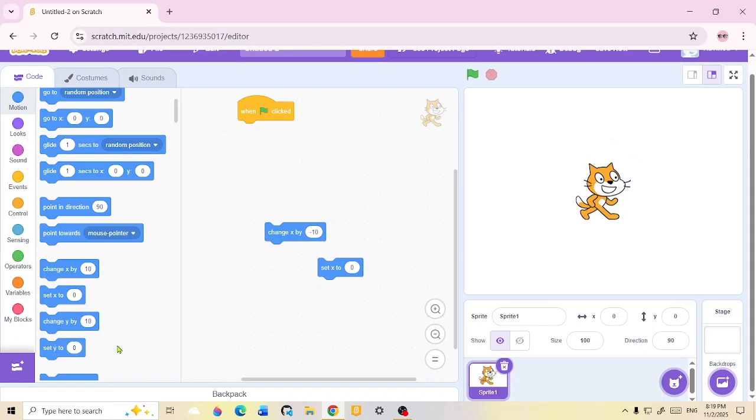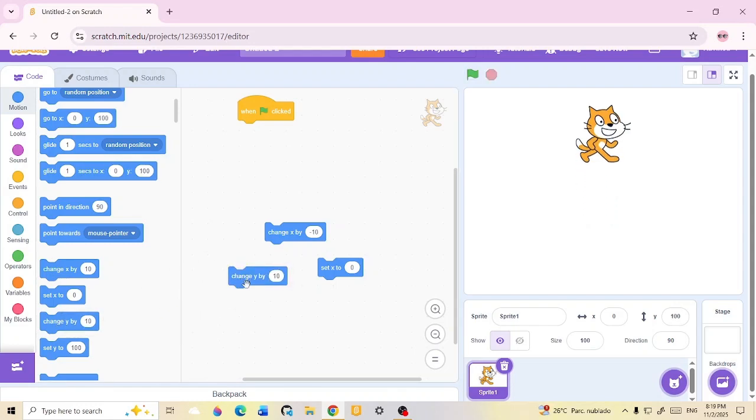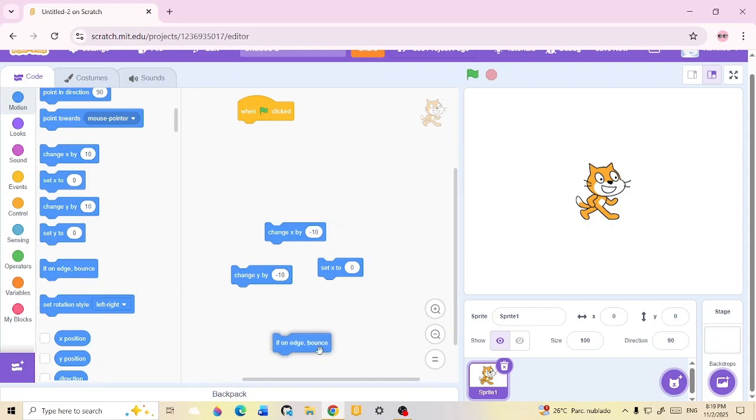Then what does change y by do? It's jumping. Change y by -10. Down, down, down, down. Do you understand? Let's go to if on edge bounce.